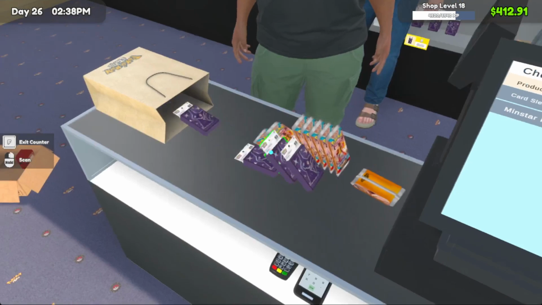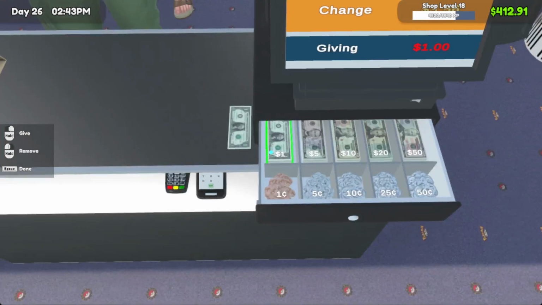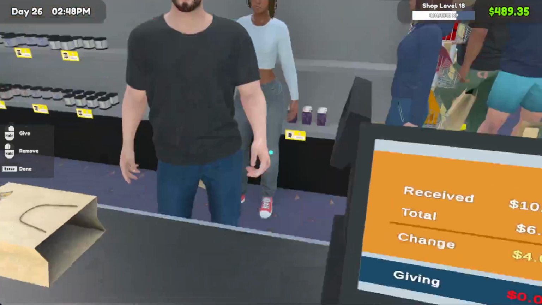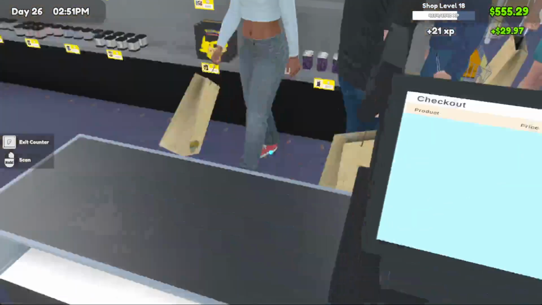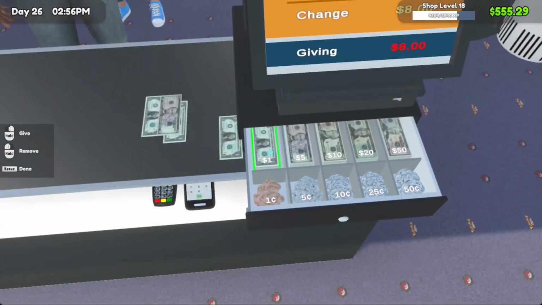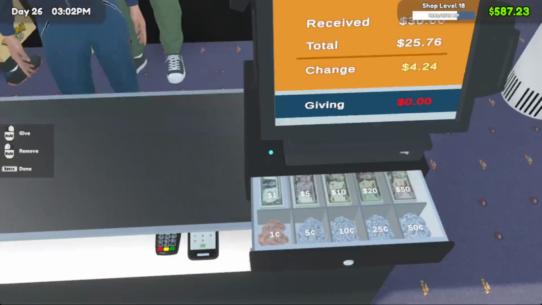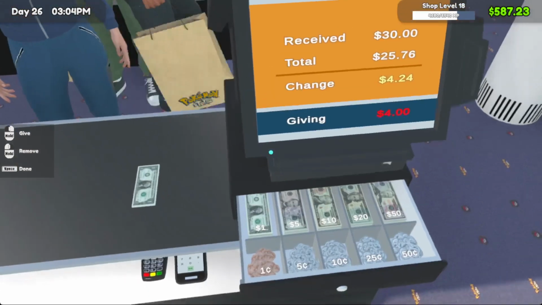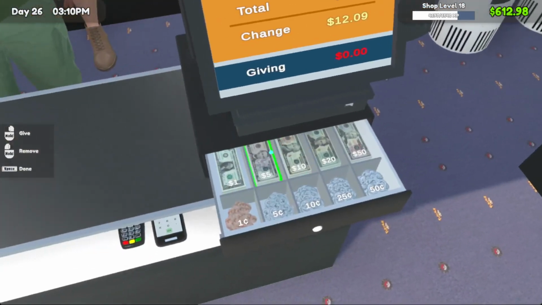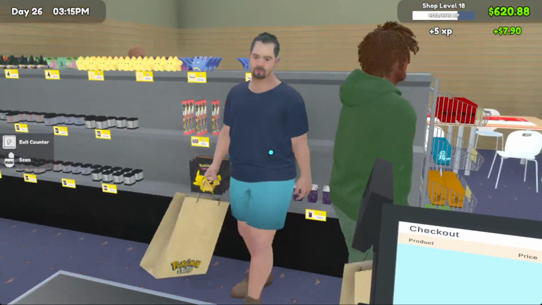How you doing, sir? What can I help? Oh, damn. Someone needed card sleeves. Alright, we got $3.56. Have a good day. How can I help you, sir? 2 of those. 4 bucks. Have a good day. $8.06. Thank you. We're making money today. Like crazy. $4.24. 25 is close enough. 1 pack. 9. Have a good day.